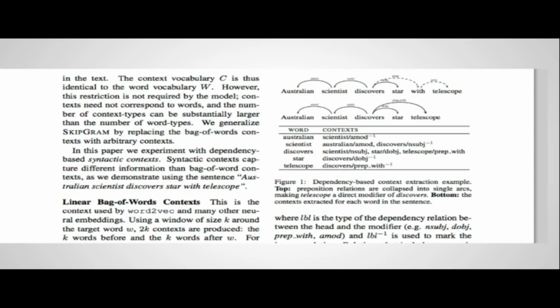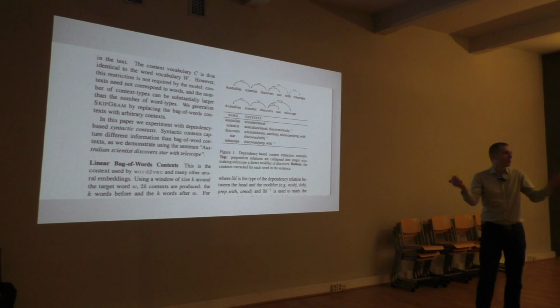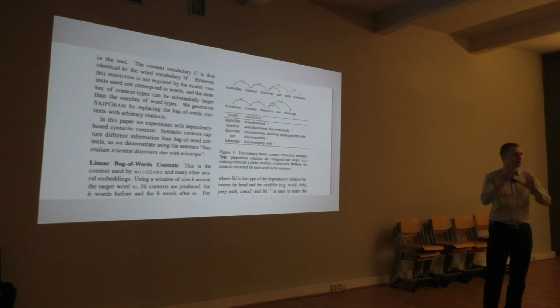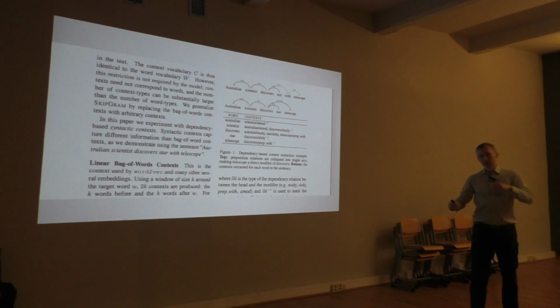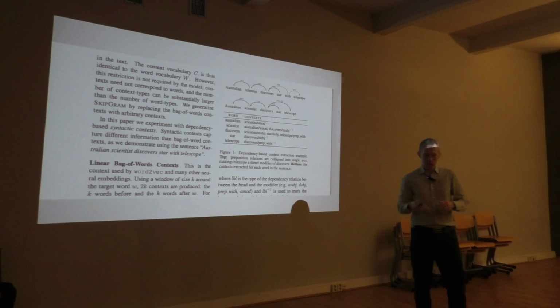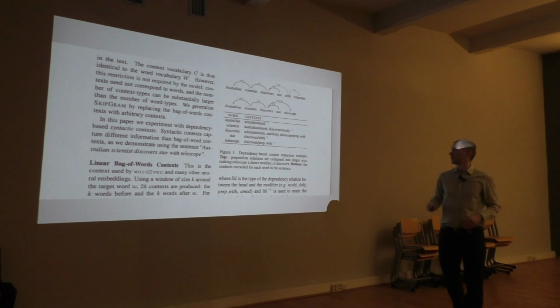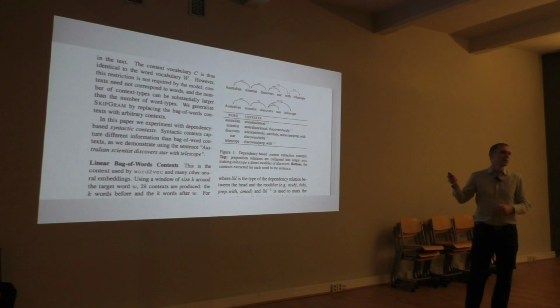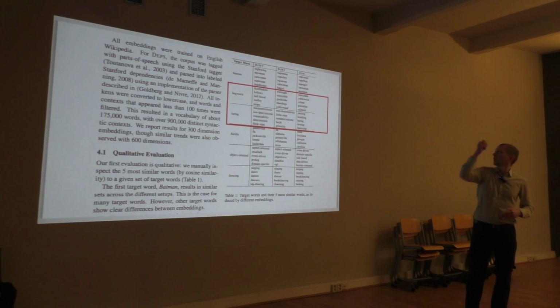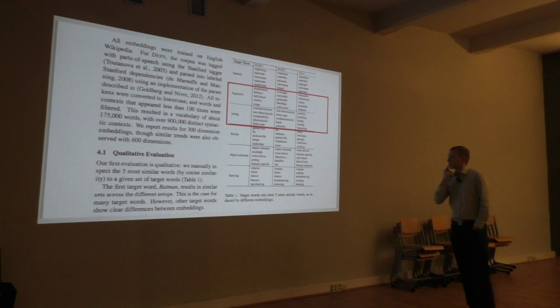So they decouple the words from the context. Maybe we have 50,000 distinct words in the vocabulary, and a completely different number of contexts. So these two are now decoupled. They tried training, it's the same algorithm, but now it has a different meaning, and they asked the question, what does that do?